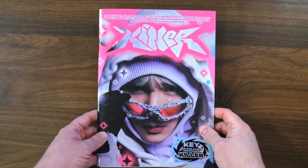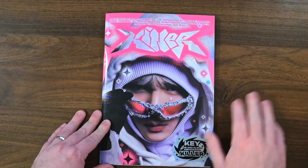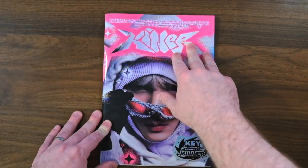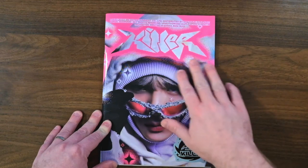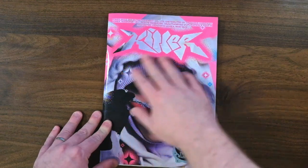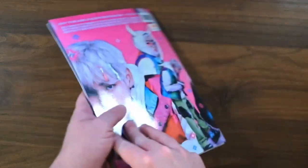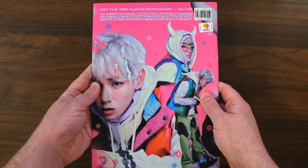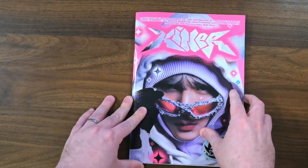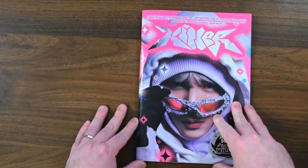To start off, we have the zine version, which has just such a cool cover. I'm really digging the use of the really bright pink and this very angular, sort of pixelized font for Killer. He uses it throughout the album boxes, and I just find this whole album cover very striking. Here's the back. And of course it's the stapled version, not my favorite format of album, but SM likes to do that currently.